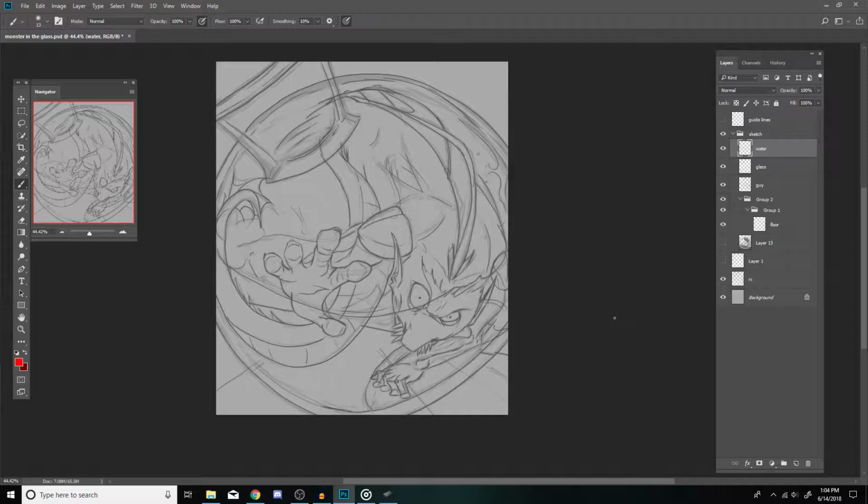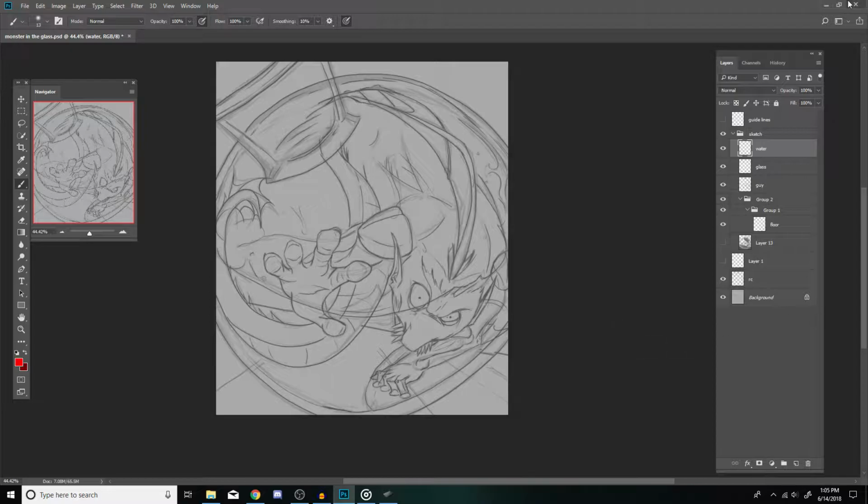But check on your computer, if you have a Wacom tablet, turn off Windows Ink, and see what happens when Windows Ink is off. See if the pressure sensitivity goes away. Let me know in the comments, because I believe it worked, but I did this so long ago that I actually don't remember if that's how it happened. So let me know in the comments if when you turn off Windows Ink, your pressure sensitivity and tilt goes away. So here's how you fix it.